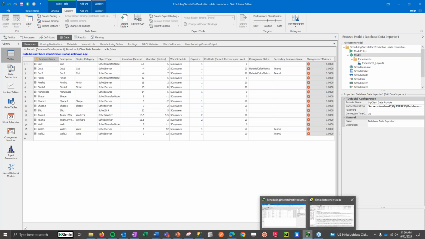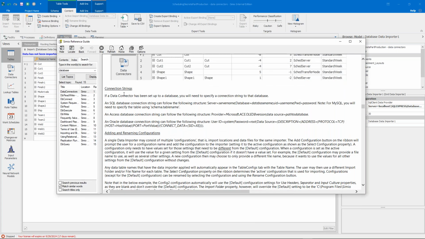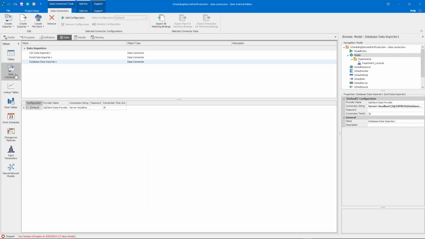And I do not claim to be an expert of all things database. To be quite honest, now that we have tools like ChatGPT, if you were to ask, hey, can you help me build a connection string for a certain authentication type, you could probably get pretty far there. There's also some good notes in the help doc. So I'm in the data connectors help topic, scroll down a bit, you'll see some footnotes on connection string. And I'll explain just in brief what I've passed when we go back and take a look in the data connectors view.